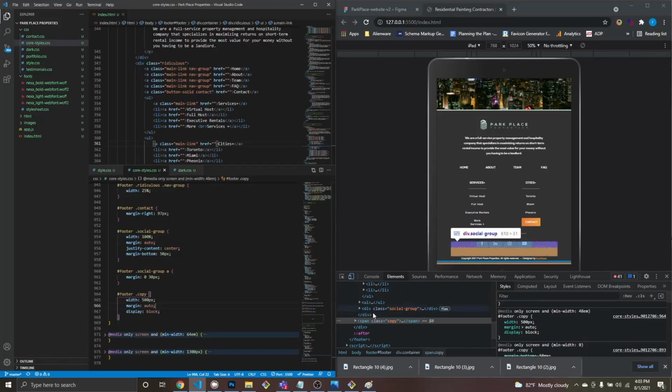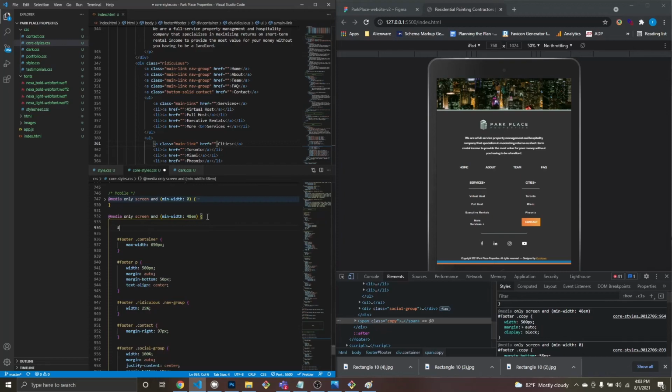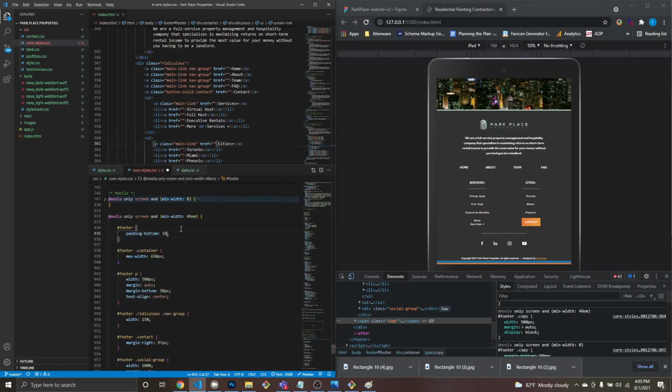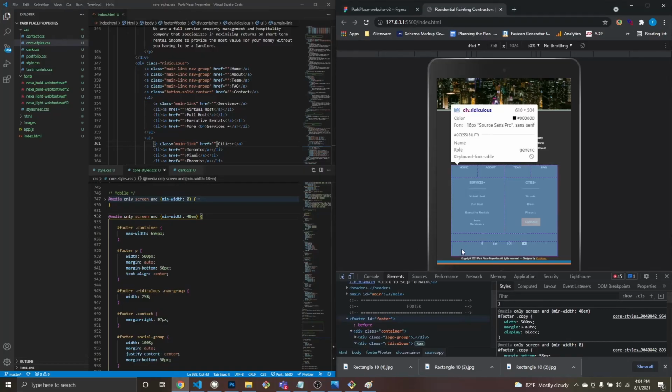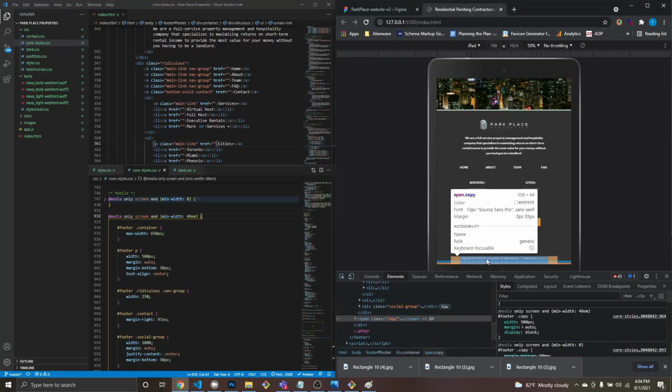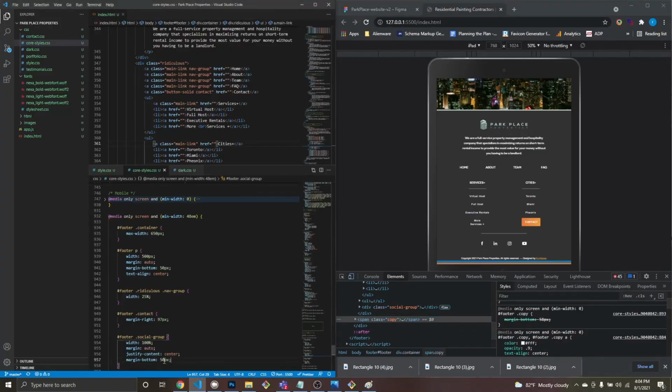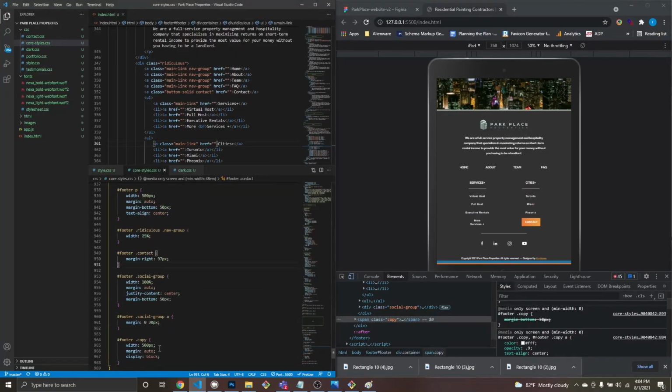What was giving me? Was it padding bottom on the footer? Because I gotta push this down. 100? No, that's not it. How did I push this down? Looks like I had a margin bottom of 58.